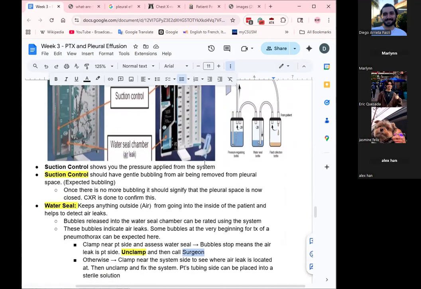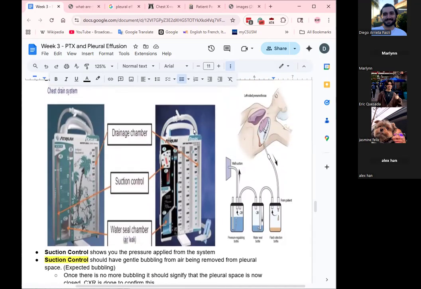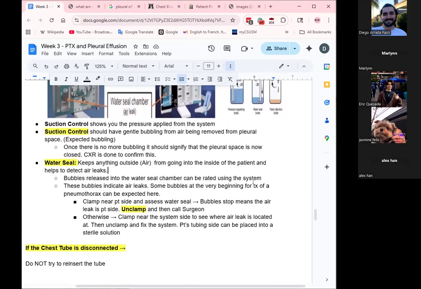Kind of. So if it's the system side, you just grab a new one, unconnect from the old one, and connect to the new one. If for some reason there's a delay in getting another one, just have your sterile water and put it in there while you're waiting for a new chest tube to arrive. Well, it's important. Okay. Any confusion on that?